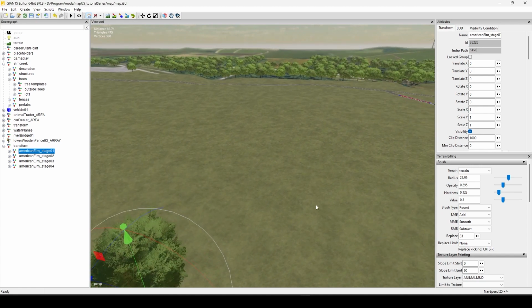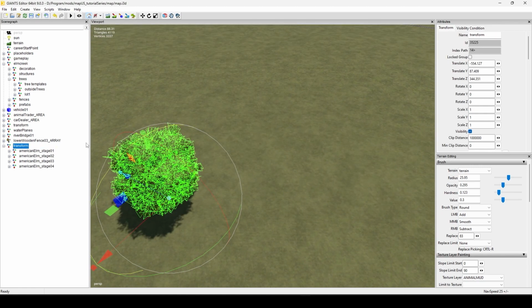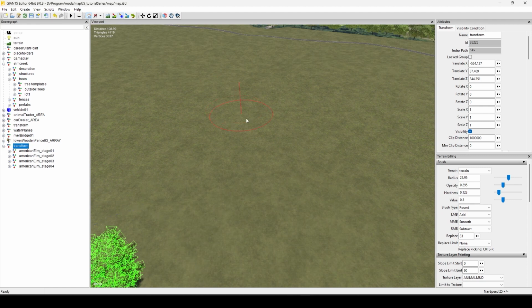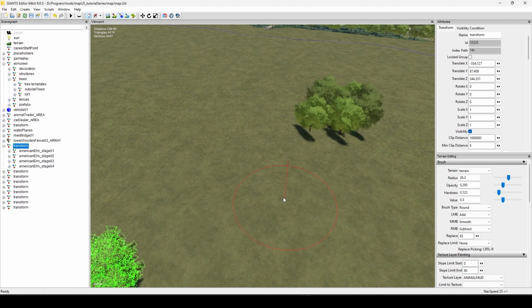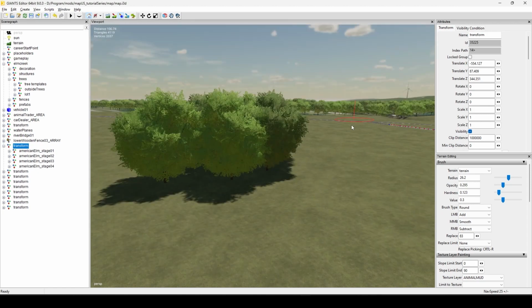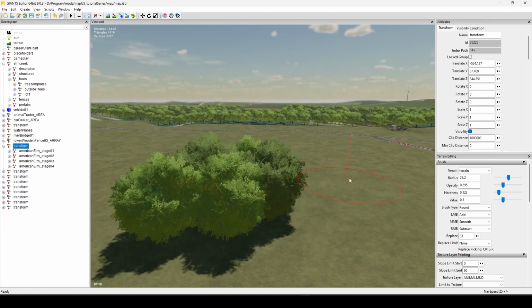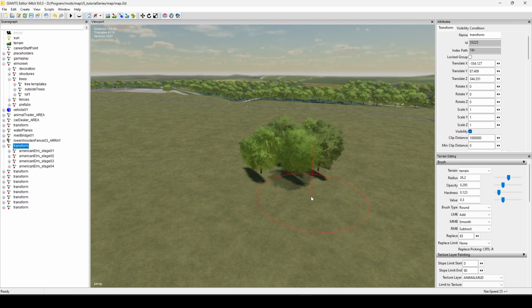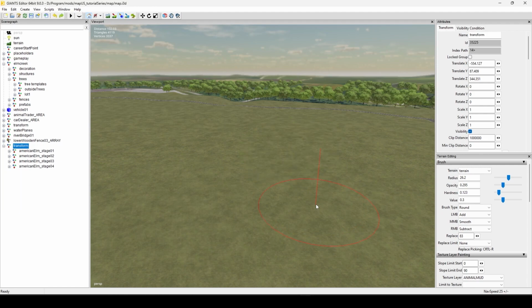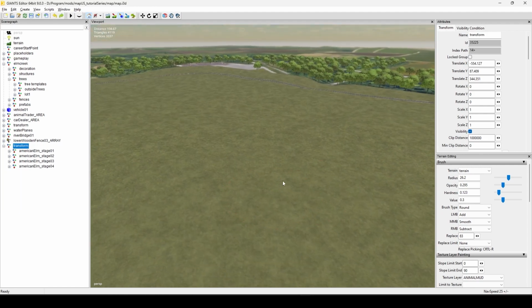I just took it for granted that using a transform group, when you lay these down, so let's go back to the mesh paint tool. We laid down 1, 2, 3, 4, 5, 6, 7, 8. So we laid down 8 trees. Nice, I can live with that. However, that is a problem because it is not 8 trees, it is actually 32. We laid down 8 transform groups, 4 trees apiece. So if you were to do this on your map and lay down, say, 100 trees, it would not be 100 trees, it would actually be 400 trees. And that could turn into a pretty big problem pretty quick. Thank you for that, Boo Boo Brown.